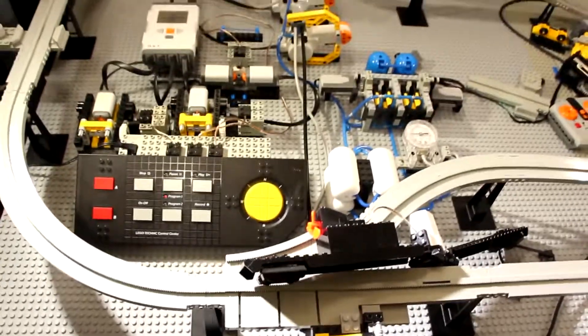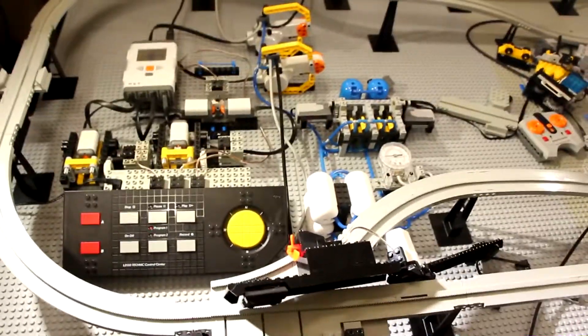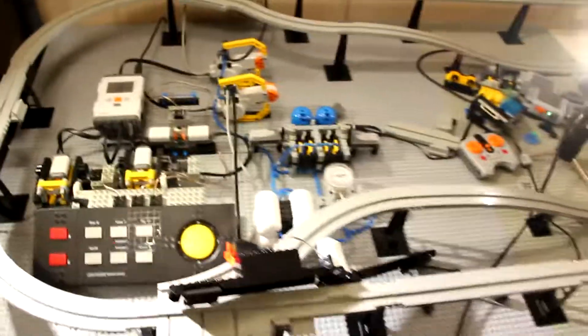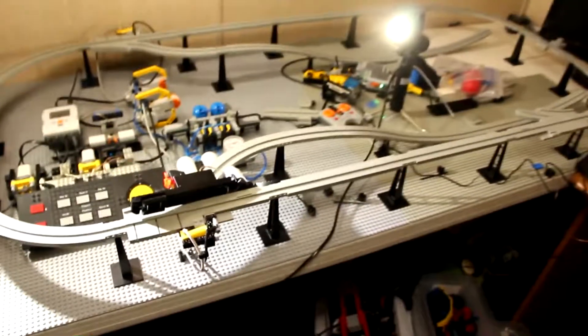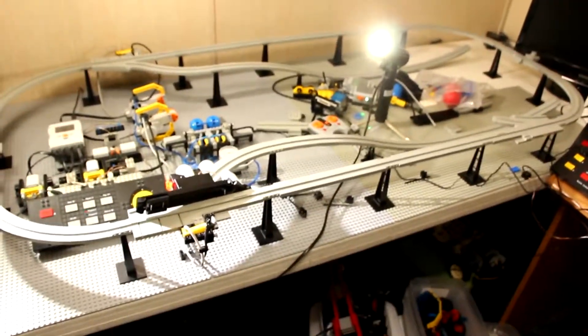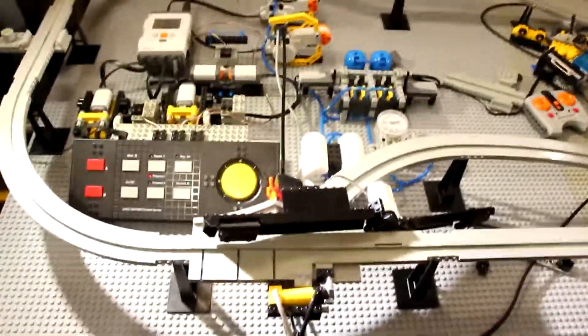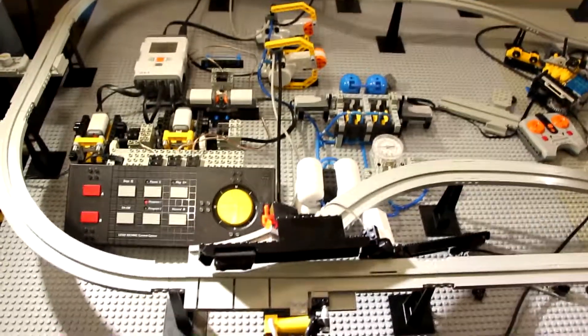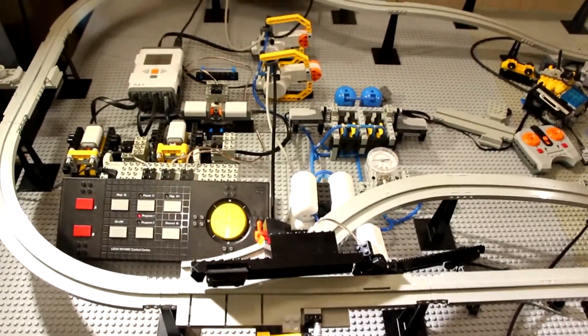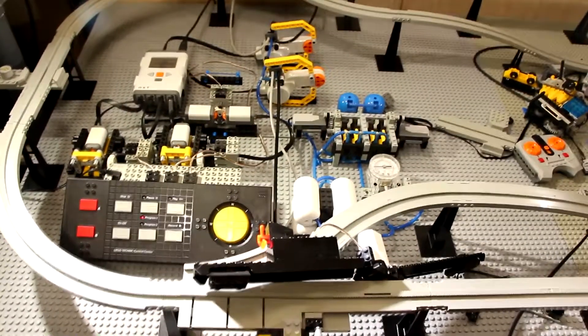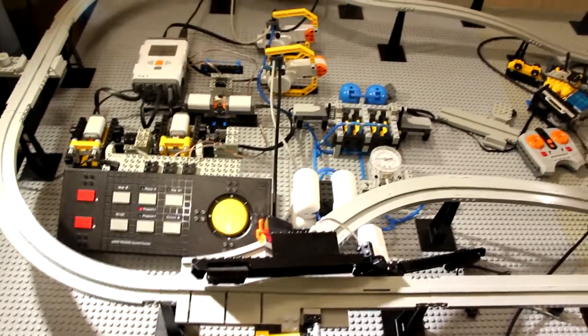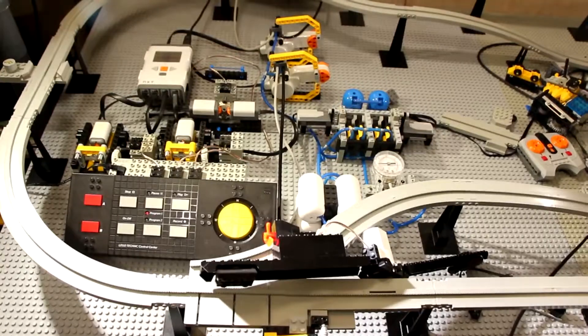So that's it for this video, it's really kind of a work log maybe a work in progress. I'm not sure what I'm thinking about doing, kind of a GBC layout with this table. We've got just a monorail loop and a couple switches that go down and I may end up doing something with it. If I don't I might need to take it apart right now just so I can have my desk back for a little bit or my table. So anyway that's it for this video, hope you enjoyed it, we'll see you next time.